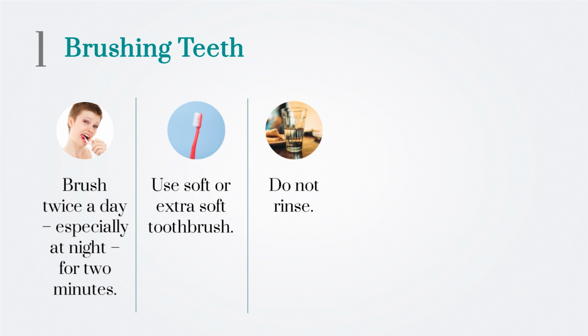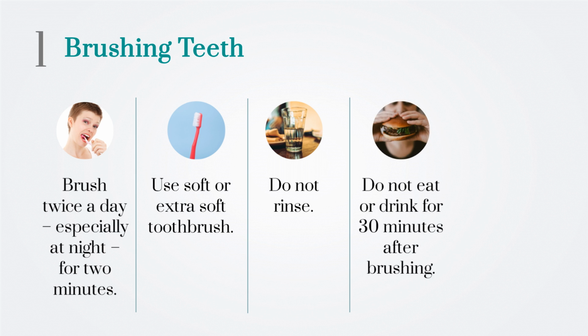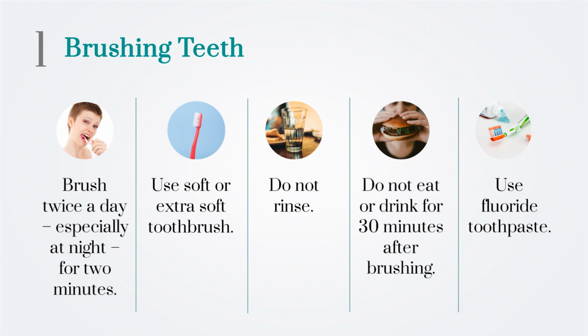Many people are taught to rinse out their mouths to get the extra toothpaste out. You might be surprised to learn that we do not recommend rinsing after toothbrushing. We recommend spitting out the extra toothpaste and then not rinsing, eating, or drinking for 30 minutes after brushing. That allows the fluoride in the toothpaste to stay on the teeth to improve dental health.